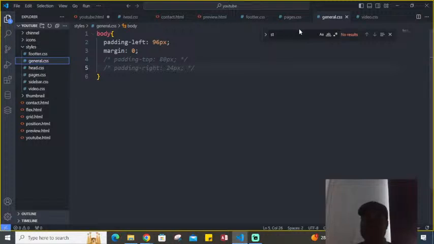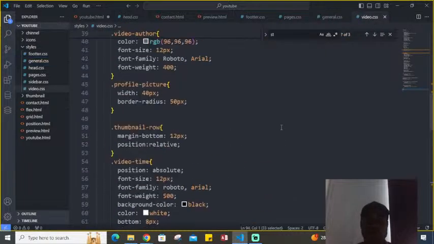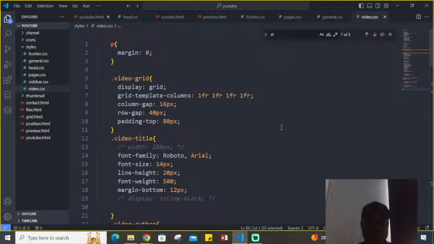Where is that video grid? The video CSS. Video grid, we give it a display of grid, column gap, row gap, padding top. I give it a padding top of 80 pixels, space on top.